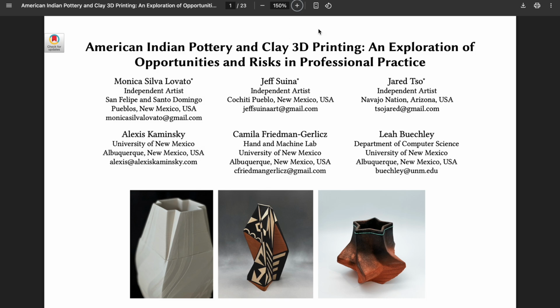Slip casting itself is new and old. In the scope of ceramics, ceramics is thousands of years old versus slip casting is maybe 100, 150 years old. So it too is relatively new. And for something like art, where tradition is really valued, new processes and techniques can be frowned upon. At the same time, they create new media, and I think anytime new media are introduced, there's both the old guard pushing back and then this opportunity to go and explore new things. The invention of photography, like, oh, you're not painting anymore, that's not real art, versus now I think it's very clearly accepted that photography is an art form. So using the backdrop of clay 3D printing, this work investigated that space, which was cool.